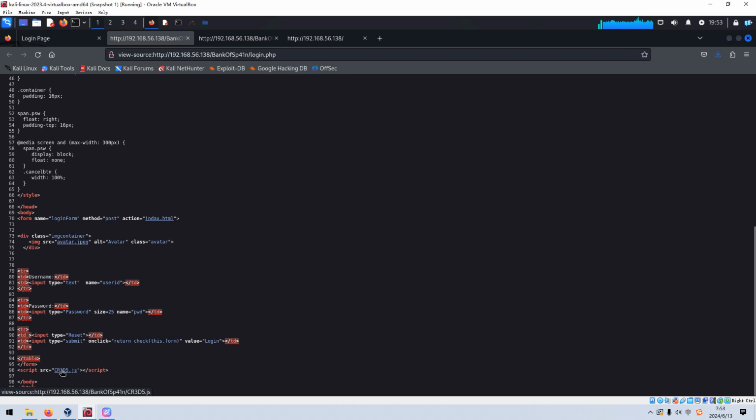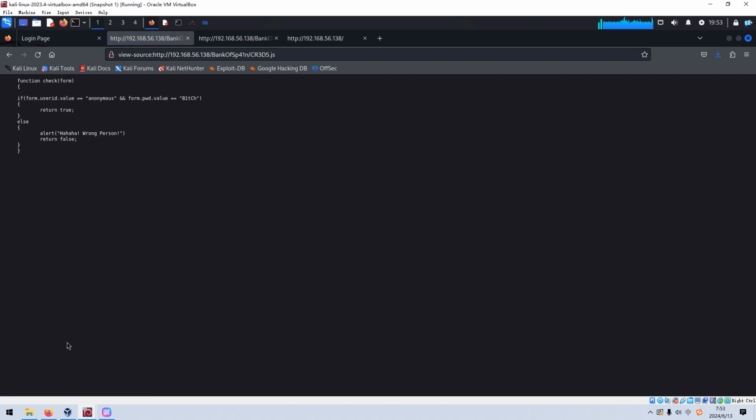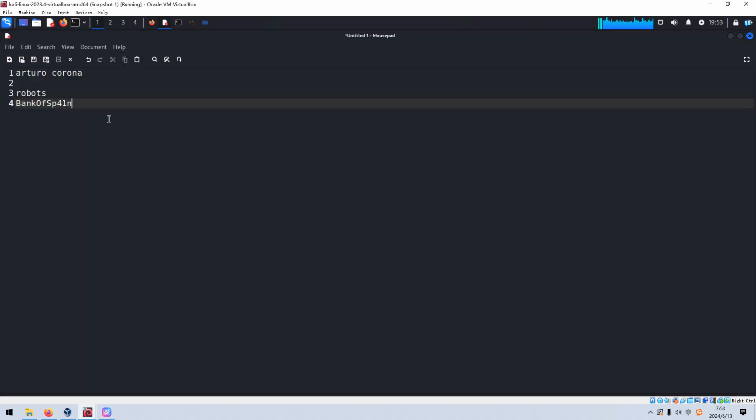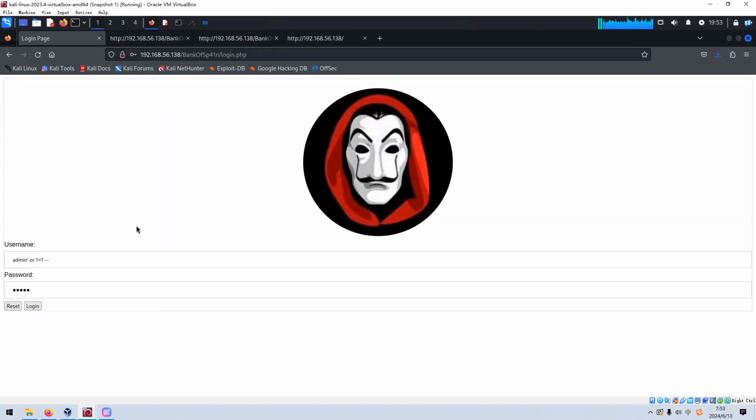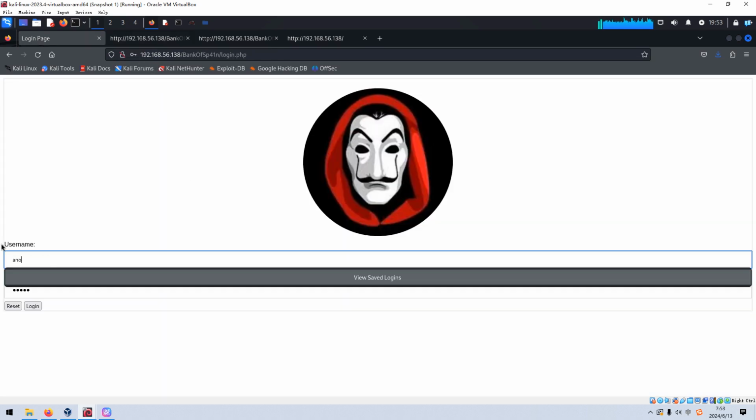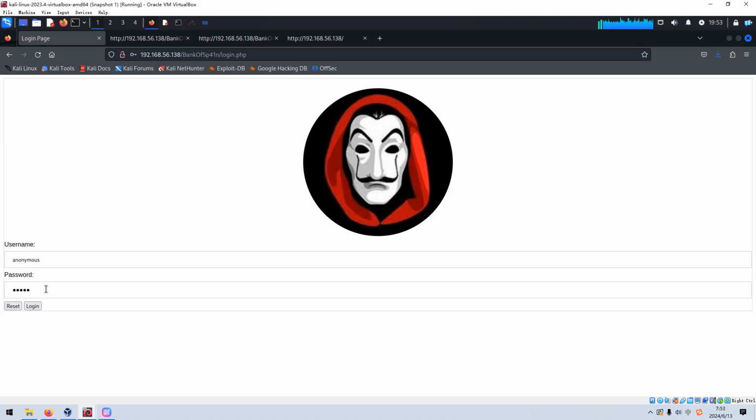We know this must be some sort of custom JavaScript. As you can see, we can notice the username and password. So we can copy this password into a notebook, and then we can log in with the username and paste the password. Login.